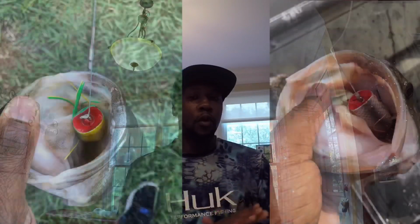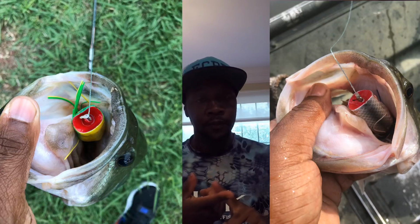So guys, we're gonna jump right into it. First step is we're gonna work topwater. We're gonna go over two lures. First of all, frogs and jigs. I'm gonna go over where to use them and how. So first off, we're gonna go with a topwater frog. All right guys, the frog. First of all, we're gonna go over the rod, the reel, the line, and my style of frogs that I like to use that can pretty much get it all done as far as walking and popping.